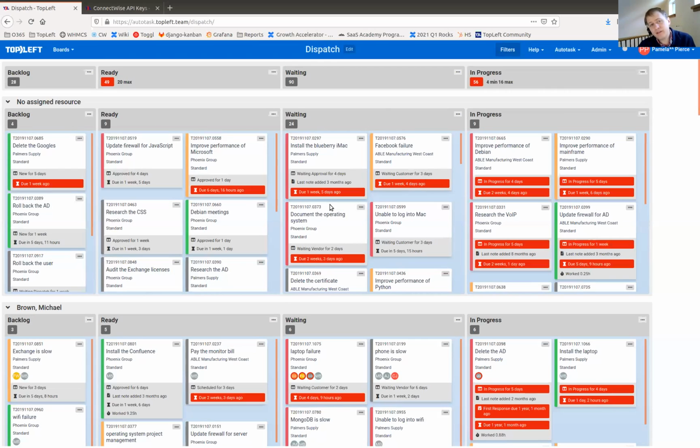Also, we're going to count up the number of tickets here that have warnings and these exception notices. So things like tickets where, like this one here is red, it's violating the threshold for how long its tickets should be in this column here. So it'll count up the number of tickets that have at least one warning threshold indicated on it. Basically, how many tickets have some red on it? So just in this view here, that one, that one, that one, and that one, these are all violating some rule, and that one's not. It doesn't have any red tags on it. So ignoring all the other tickets in this column, it would say 3 warnings here, or 3 exceptions.